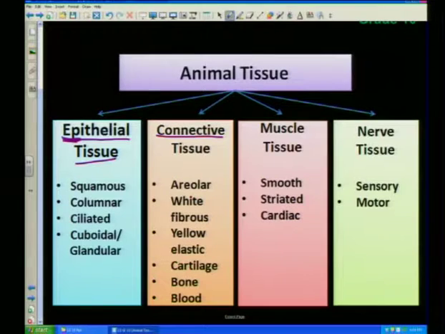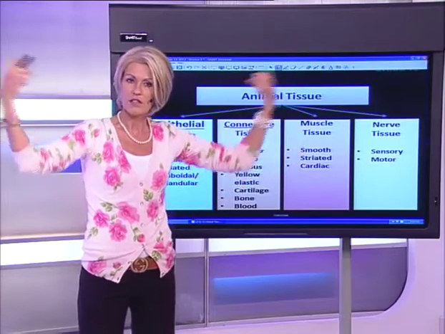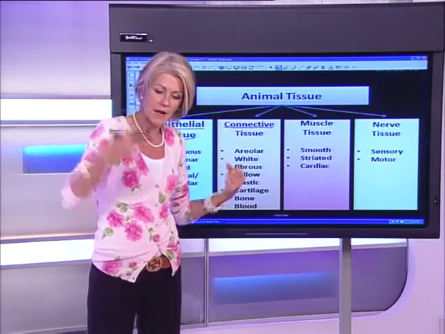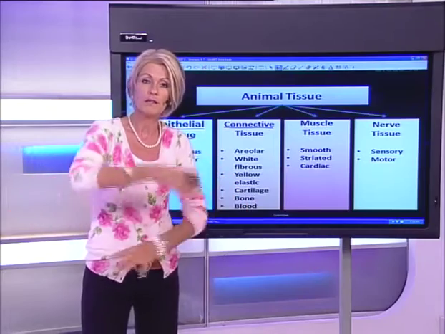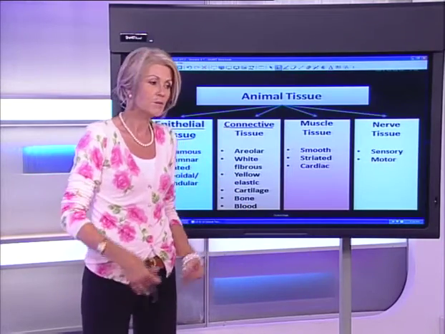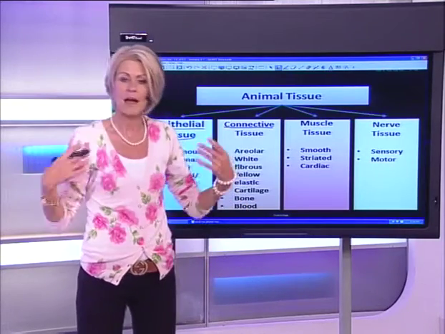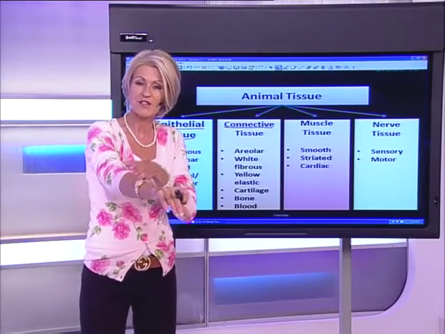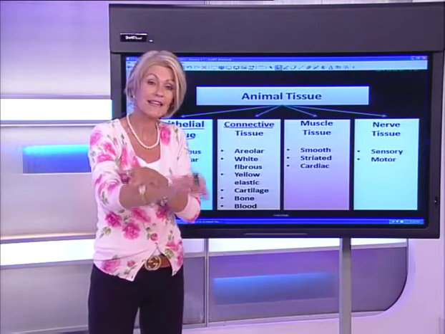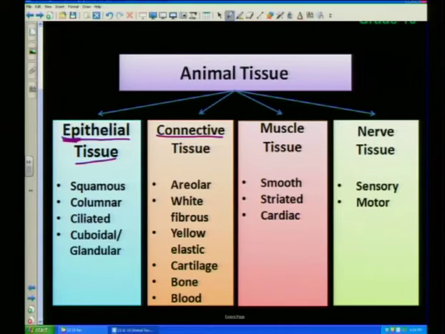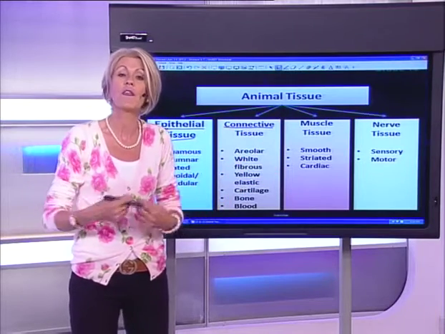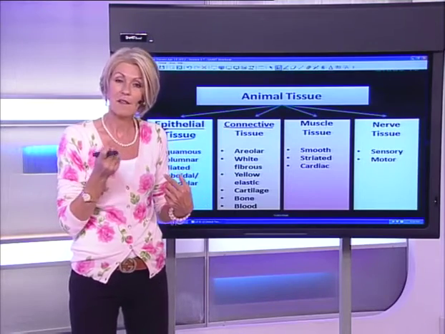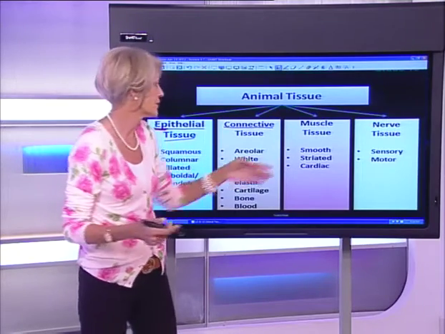Then you have striated. So your striated muscle is all your skeletal muscle. It's the muscle that helps you to move your body to where you want to go, to be able to bend forwards and backwards and do all the things and pick things up. It's because of the striated muscle. It's your skeletal muscle. And then cardiac muscle, anything that's cardiac has to do with the heart. It's the thing that pumps the blood throughout your body.